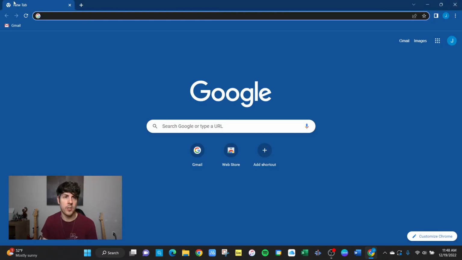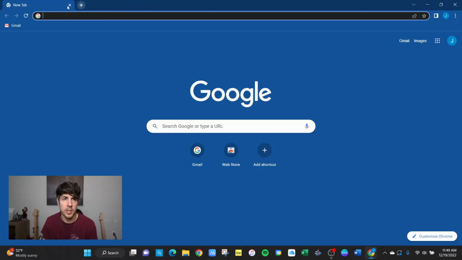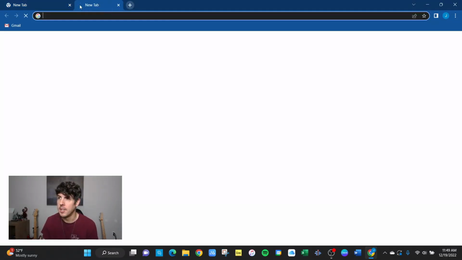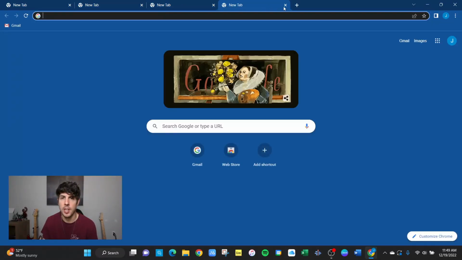Now, the next thing is over here are tabs. So think of it like multiple tabs in a folder, like in a printout, like little tabs to mark your place, right? So you can be working in multiple places at the same time. So if you're somewhere and you're working and you want to go somewhere else, you can leave that tab open and just hit this plus sign to add a new tab. And you can add as many tabs as you want.